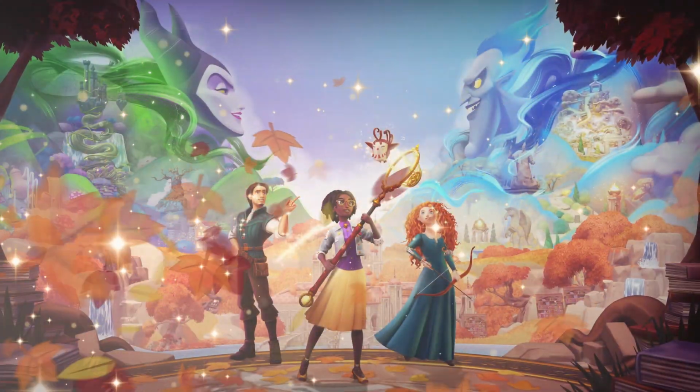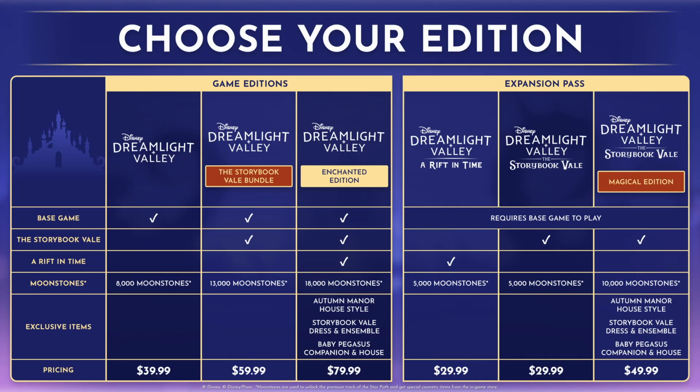Okay, with this DLC, we have a couple different options on how we want to purchase it, and the first being is the standard pack. This just includes the Storybook Vale DLC with nothing else. It's perfect for players who want to experience the main content without any additional perks. I recommend this if you're on a budget or you just want to try out the DLC features. You don't really care about them that much.